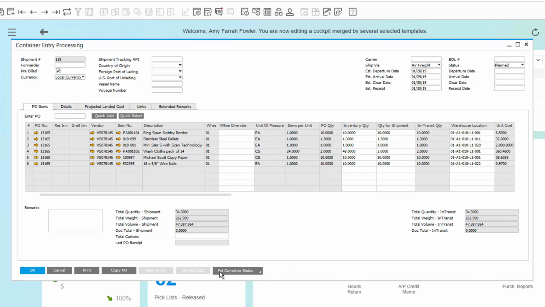For this, we're going to use our set container status to set our container to shipped. Once we set to ship, our departure date will automatically be entered. If you update, it'll save our changes. Next, let's update it to at port. At port will update your arrival date based upon your departure date. Next status is cleared, which is the date that our container will be clearing customs. This enters your clear date in your container header field.